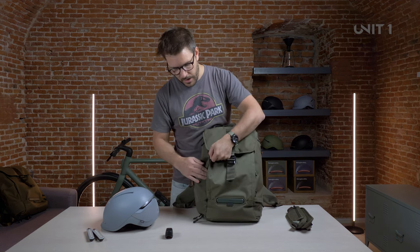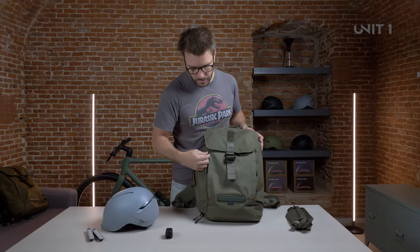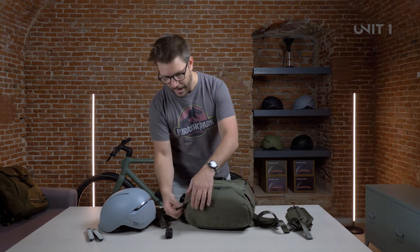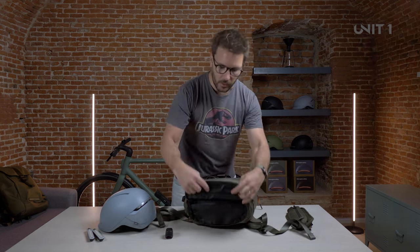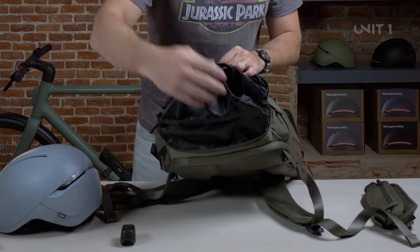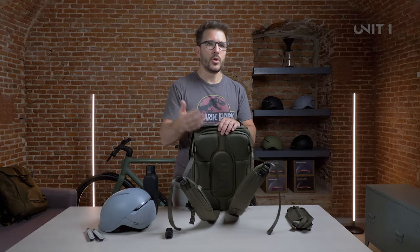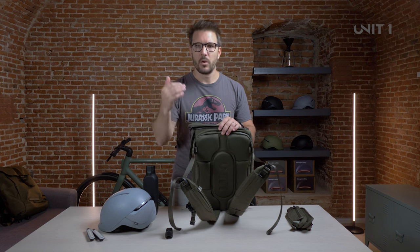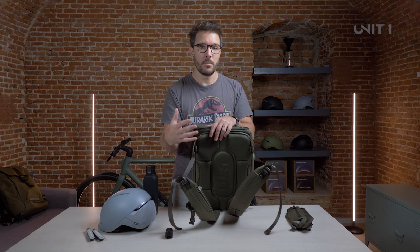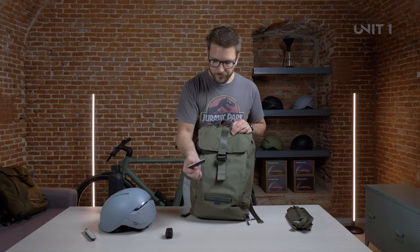What else? This here is pretty much a hidden pocket, quite large as well. Also handy up here in the front. And of course we have the wet and dirty. This is about 3-4 liters worth of collapsible storage. I use this for dirty clothes after workout, or packed lunch, or stuff you don't want mixed with the main compartment.